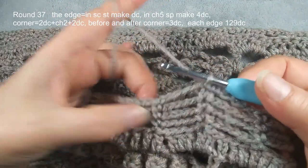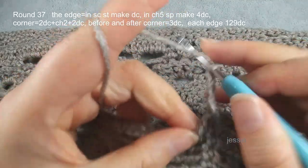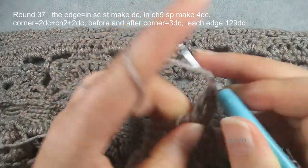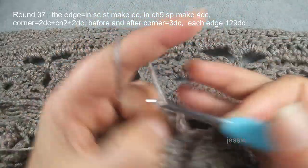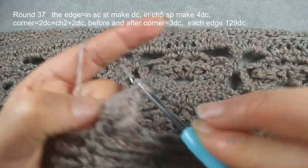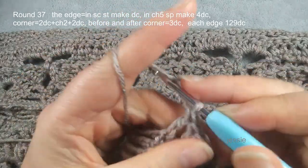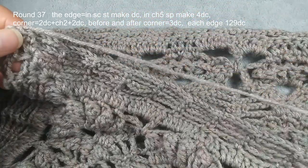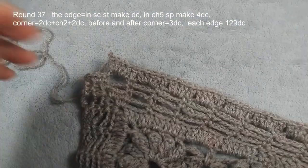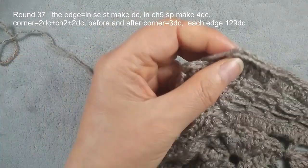This single crochet stitch, we make a double crochet. So chain 3, use for the first double crochet. Chain 5 space, we make 4, make 4 double crochet. Okay, you just repeat this single crochet stitch, we make 1 double crochet. Corner, we come back. Now we already finished this double crochet, should be 65.